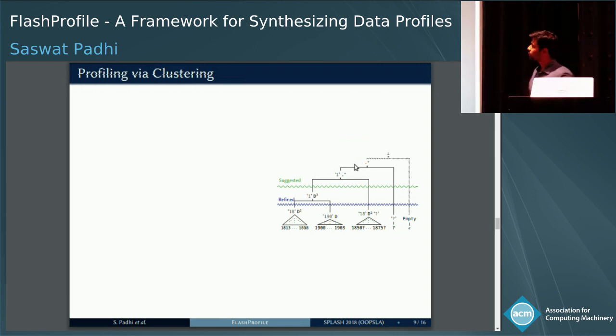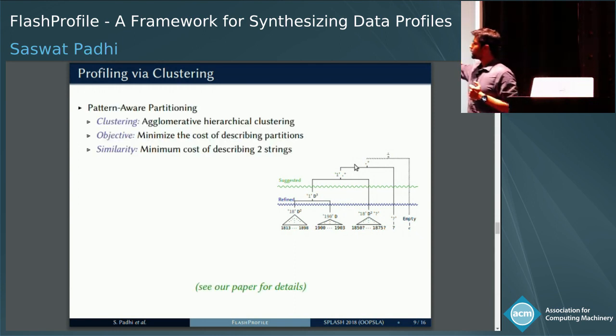Okay. So I won't go into the details, but I'll just give an intuition of how we do the partitioning and how we learn patterns. This is a small data set containing ears. Some of them are missing and some of them are dirty, with characters after the ears. And this is what the clustering over the data set looks like. We construct a hierarchical clustering, and for clustering we use AHC, agglomerative hierarchical clustering. So you construct a hierarchy like this, and at any point you can cut this hierarchy to extract a desired number of partitions. If a user requests 4 clusters, I can pick a height at which to cut this hierarchy tree. And the objective here is to minimize the cost of describing the generated partitions.